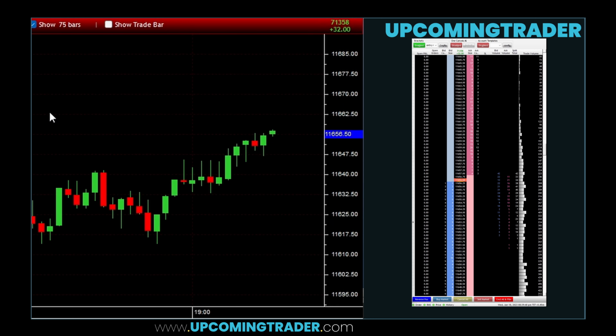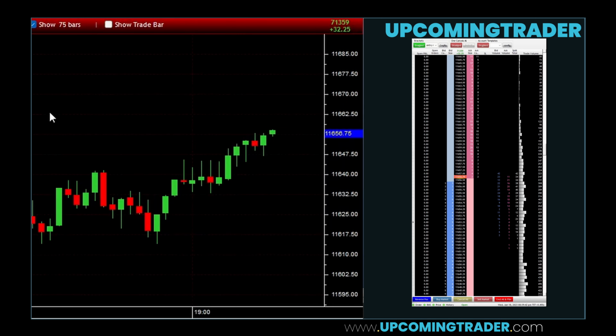Let us take a moment to understand how to read the side volume indicator. When you see those high volume nodes, remember they are important. These are price levels where the market traded a lot, and they often act as support or resistance. If the price approaches one of these areas, there is a good chance it will either bounce off or break through. High volume nodes are often found at key chart pattern formations like double tops, double bottoms, and head and shoulders, which make these areas even more significant in terms of market behavior.